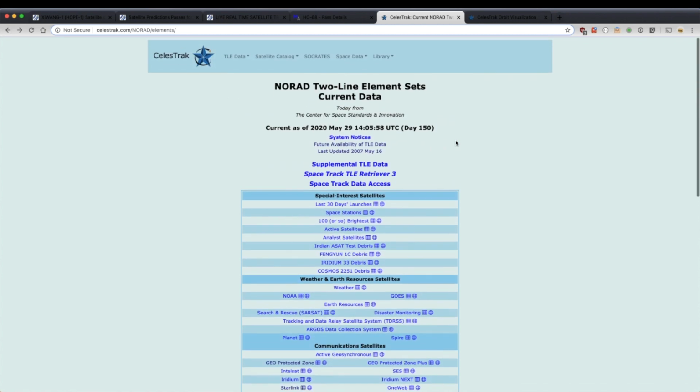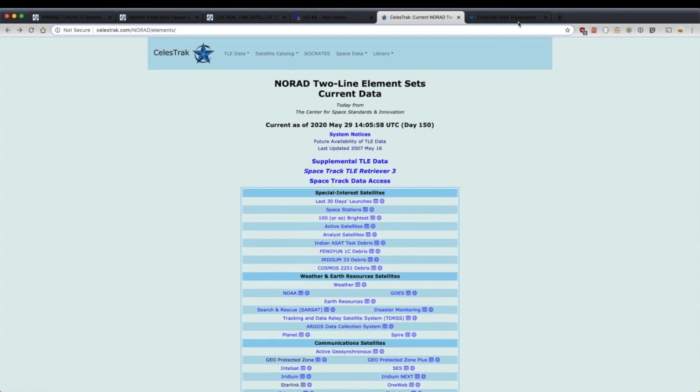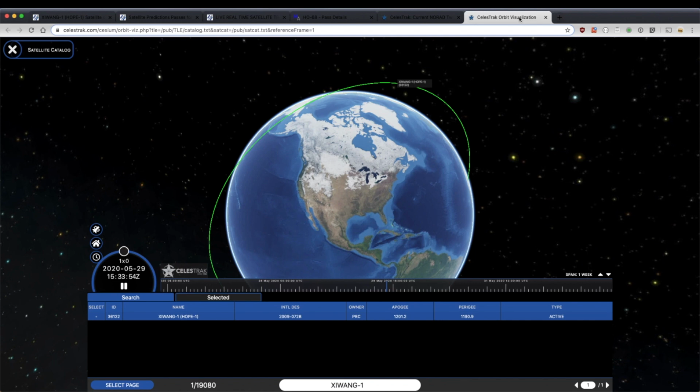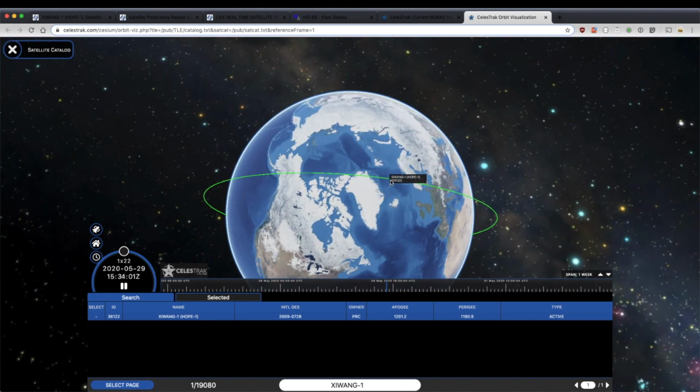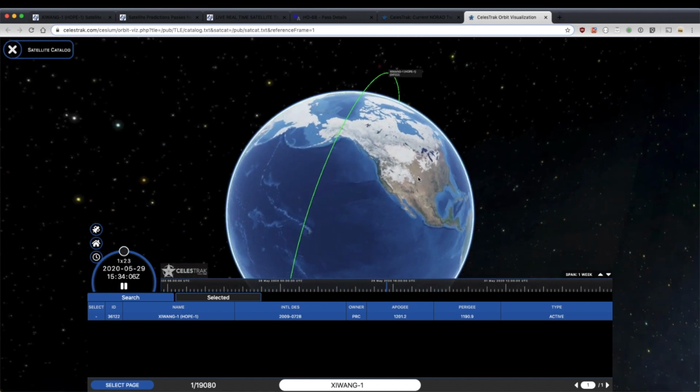The last thing I wanted to show, Celestrak has a neat 3D visualization. And what you're looking at here is that same satellite, HOPE-1, and you can actually see where it is in real time on this 3D globe. So I thought that was pretty cool. So this just gives you an idea of all of the various tools to track satellites and predict where they'll be. I'll be using this same data, the same technique, to write my custom software to predict the location of the satellites that I'm interested in.